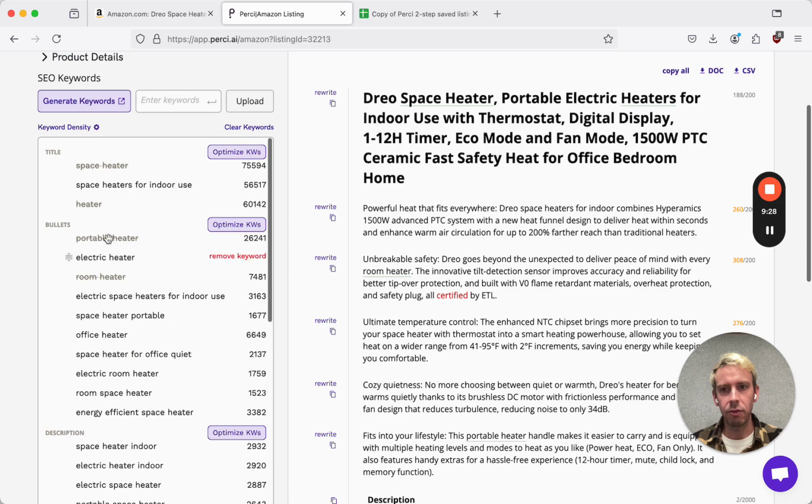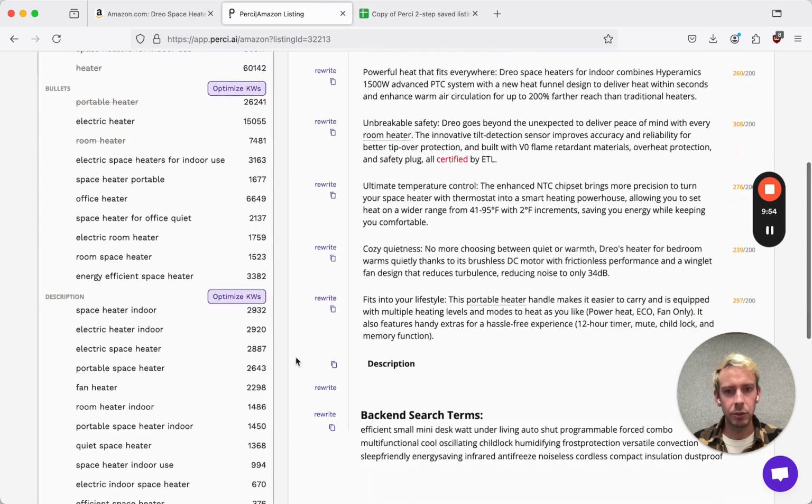So here we have 3 keywords in the title. We have 10 bullet keywords here. Some of these will just by coincidence usually be already crossed out. So we have a few exact match phrases here just by accident, which you typically do, heater, space heater, things like that. What we want to do now is get this keyword into the title. We want to get these keywords into the bullets. I don't think there's a description. There's no description in this listing, so we won't worry about these description keywords down here.